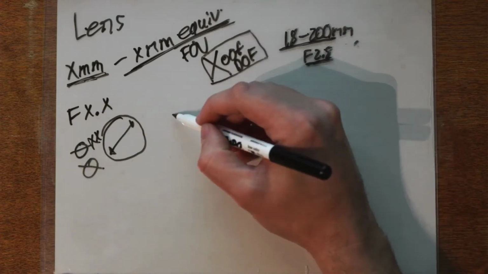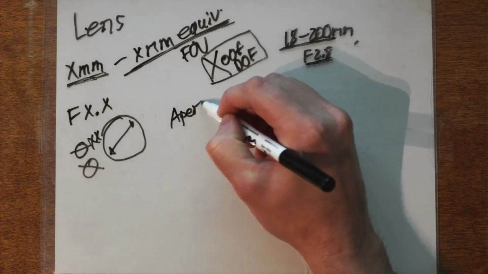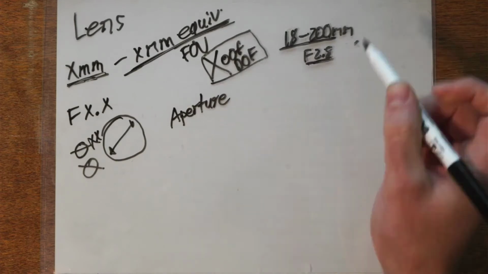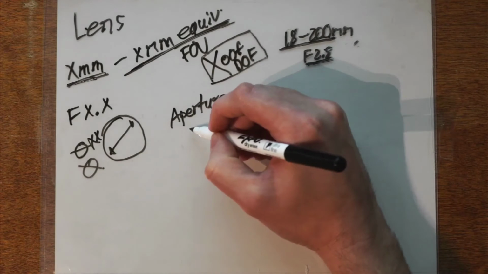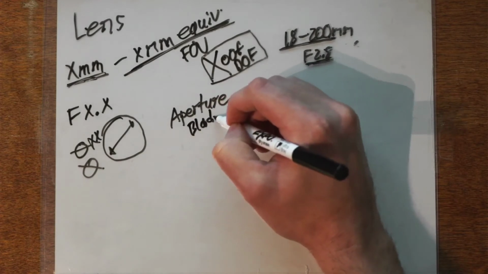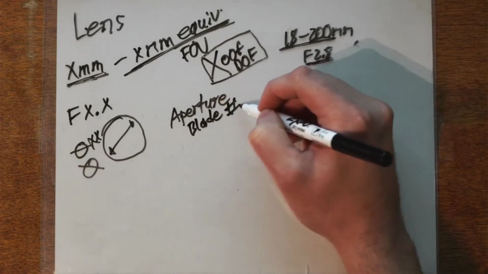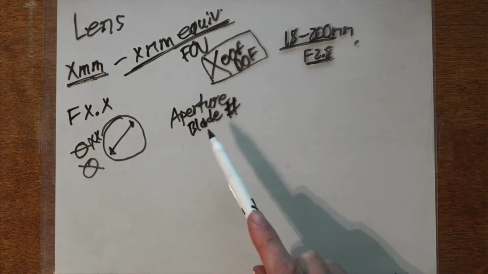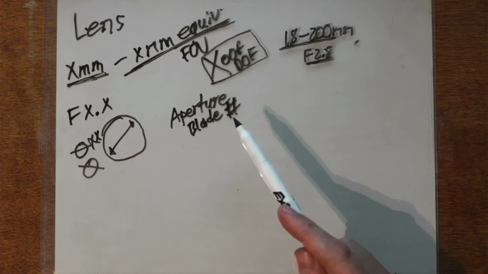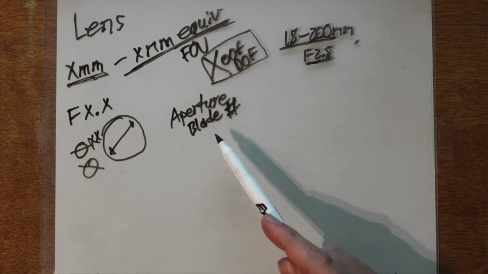The aperture, right? We've talked about the aperture as the number, the size of the hole, right? But we also want to go back and think about the blade count. How many blades we have is important. So when we're thinking about a lens, that's another thing that I find important. It really depends on what you're looking for in a lens.